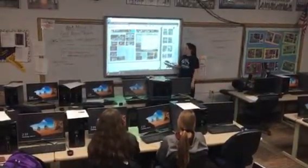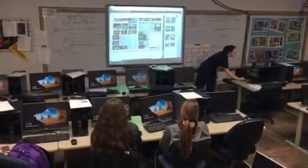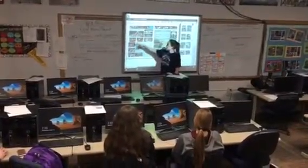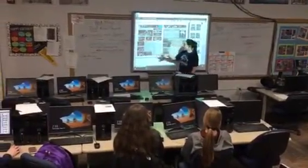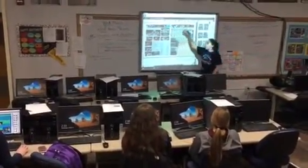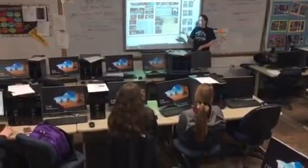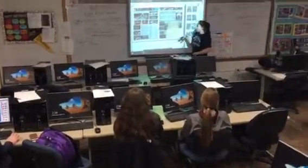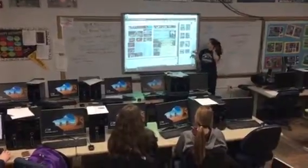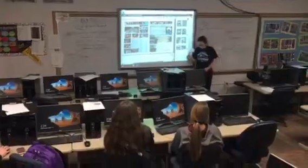Try to incorporate everyone on the page, especially for sports, is mostly what I mean. Right here, this is Maddie's wrestling page. We did most of the main wrestlers for the big pictures. And then for the smaller pictures, we added people that were alternates. So try to get either the main people, like the seniors. Natalie had all the seniors on her page. Or try to get the people that play the most.